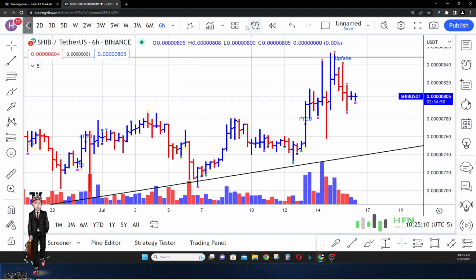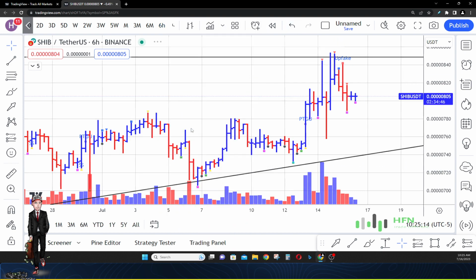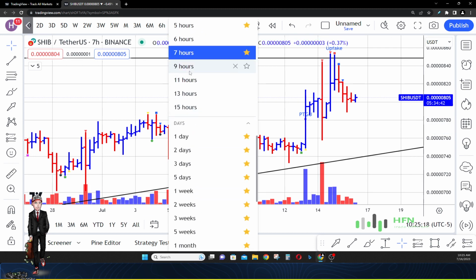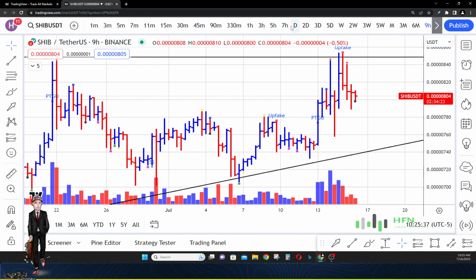Okay, so I'm gonna do this. I'm going to keep it real, and I'm going to tell you that I am going to play some strength into the market in Shiba Inu, but recognize that the buyers only have like a slight edge. It's not like a massive edge that they have in terms of moving the market right now in Shiba Inu. So keep that in mind as I construct this price prediction for Shiba Inu, okay?